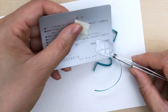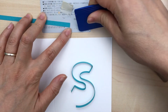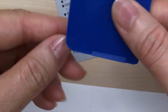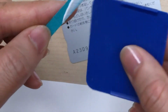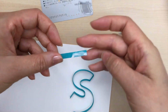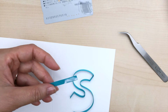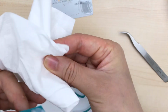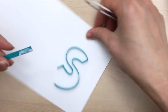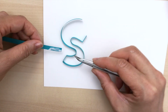Now you can imagine it's hard to get in here like this, so I'm just going to do it a different way. I'm just going to pick up this glue because it's fairly fresh and I don't like to waste it. So I'm just going to apply it to my paper strip. Just double check that none of this glue is smeared to the other side, because we don't want to accidentally touch the card with that. And make sure you clean your hands, and this way, now that we have it on our strip, we can get into these tighter areas better.